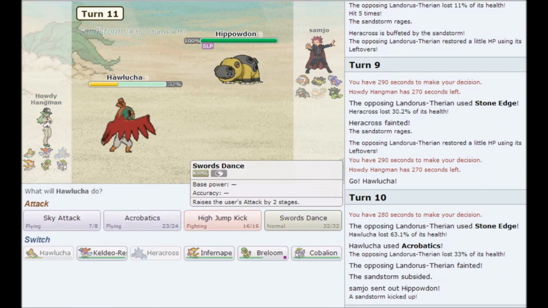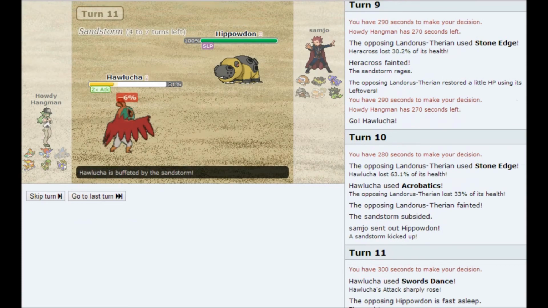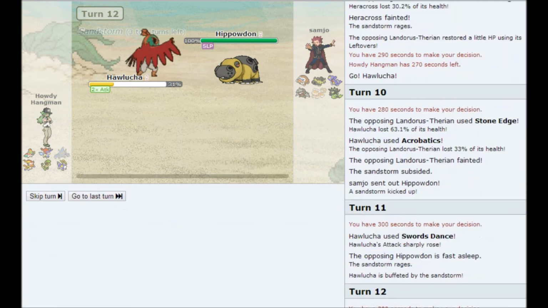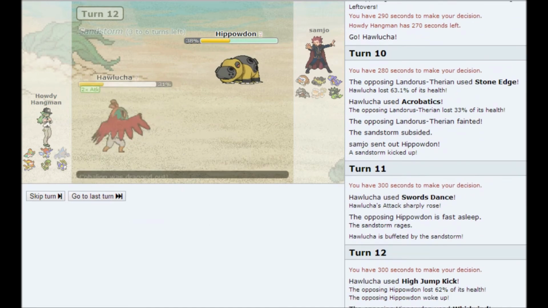He switches into the Hippowdon, and we're going to go ahead and go for the Swords Dance, hoping this thing doesn't wake up immediately, because that would just be downright unfortunate. And it does not, which is fantastic. You guys are awesome. I blame you for that good fortune. So thank you. We're going to go for the High Jump Kick, and we do a good bit of damage, and that should be... Oh, no, he just whirled us out.